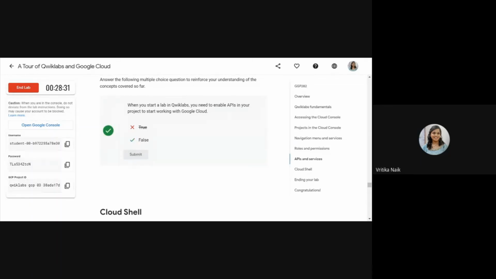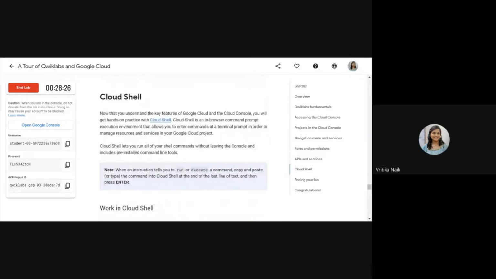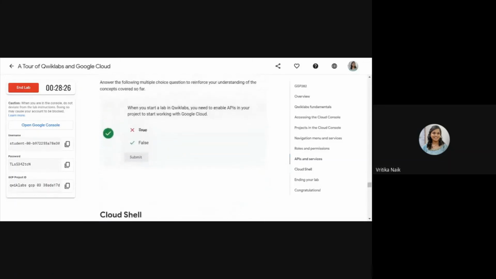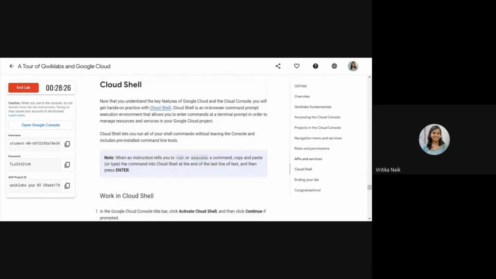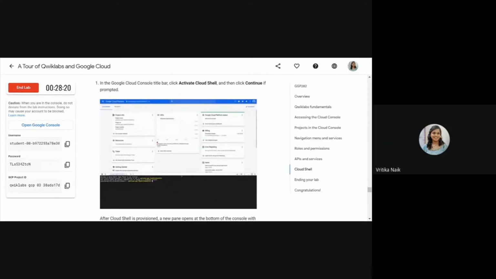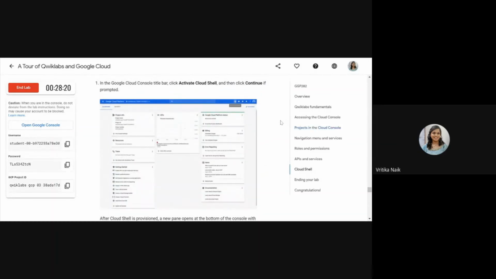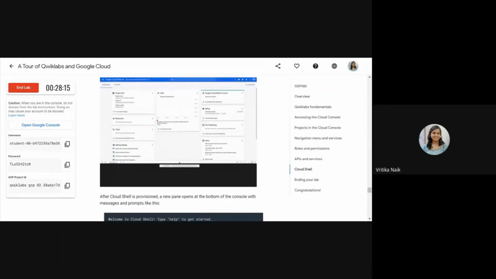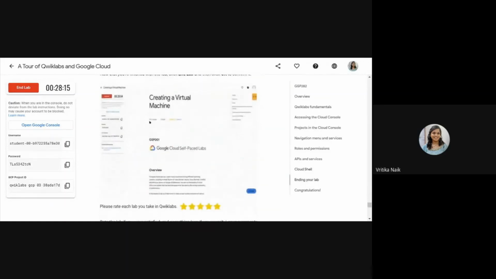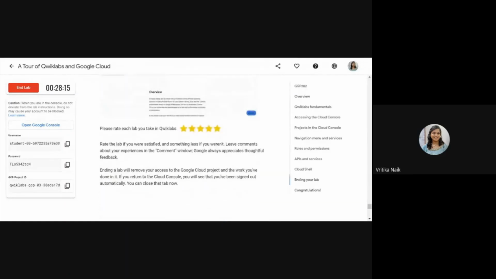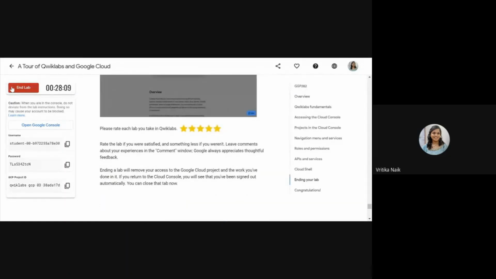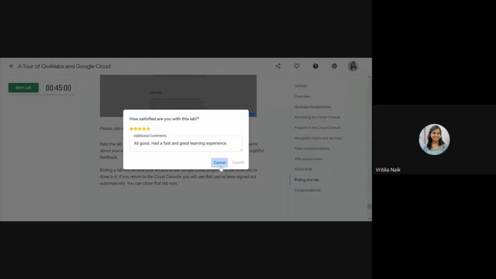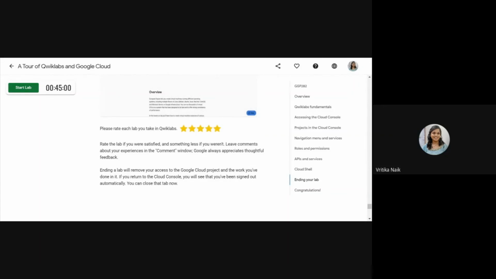Okay. So as Nidhi said, I had shown you all how to enable APIs, but I hadn't enabled any Google Cloud API. I showed you all the map API. So usually you might have to, but Quick Labs, as I said, all resources, everything is already ready for you. So you don't have to do that. Okay, so with that, we answered all the questions. You just click End Lab and you end it. And then you can give a review about it as well.